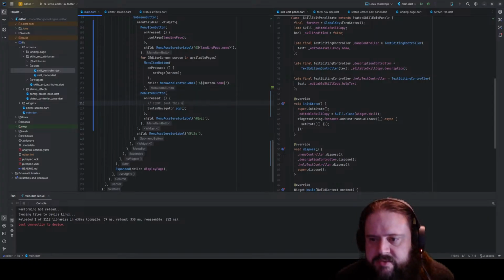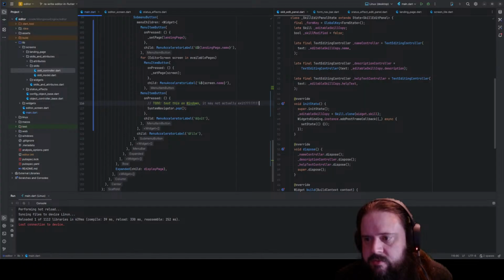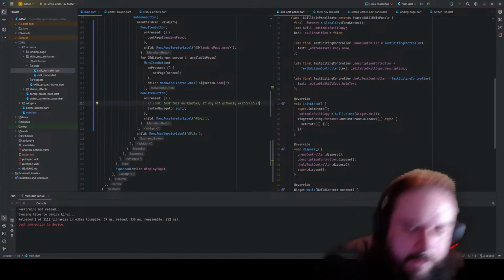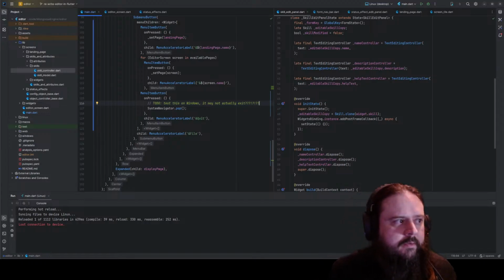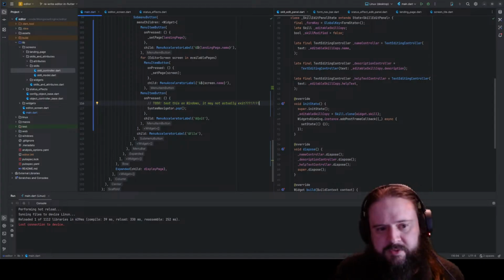Sudo test this on Windows. It may not actually exit. We're gonna rock and roll with that for now. Because I'm not set up, I don't have a Windows VM right meow. And I don't own a Windows computer either.